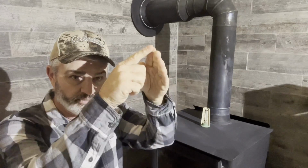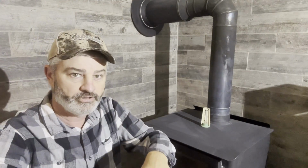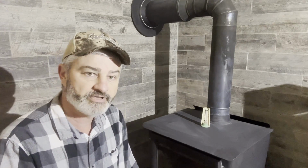Personal preference, do whatever you like, but either direction you turn that fan, it's going to circulate the air, hit the walls, ceiling, floor, or the other way, it's going to go up ceiling, walls, floor. It's going to circulate the air. You don't have to have it on high speed to do that. You can if you want.